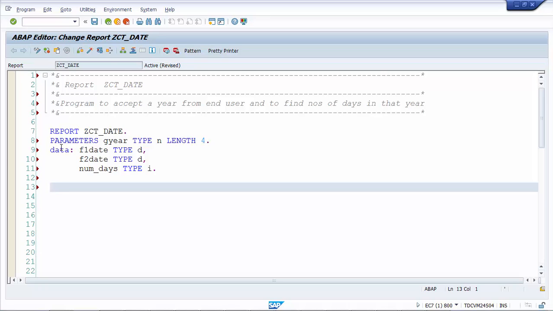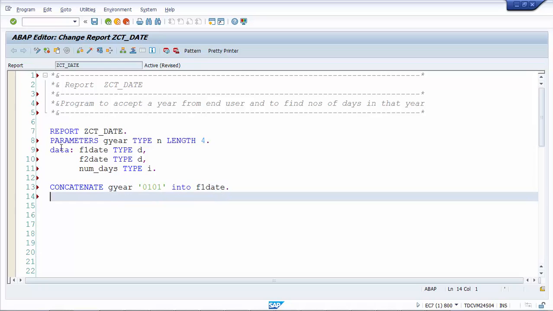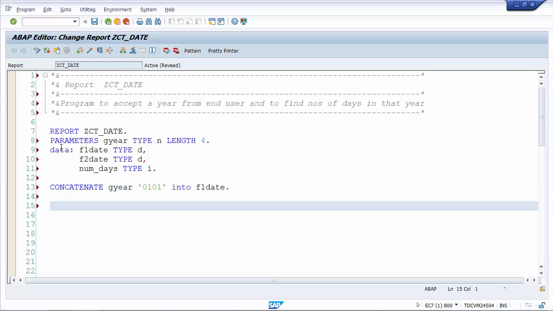So the first step would be, we'll be concatenating it with the 0101 value. So gYear, single quote 0101, that is 1st of January, into F1 date. Once that is done, we will be adding 370 days so that the pointer reaches the next year, but somewhere in the mid of January.